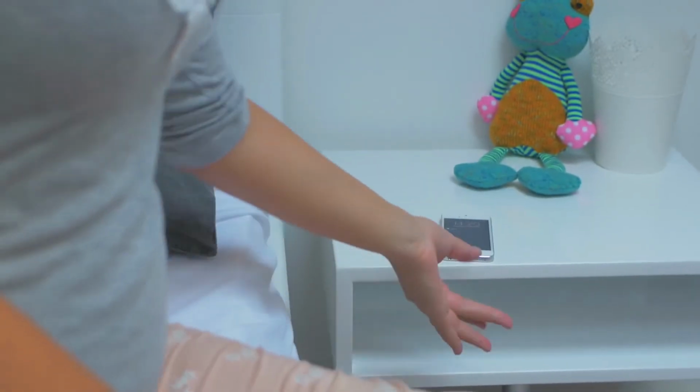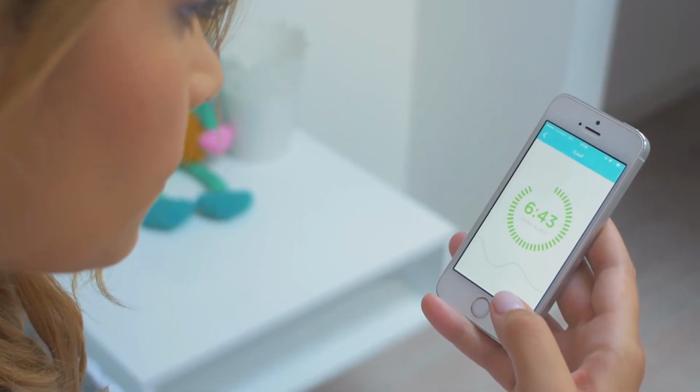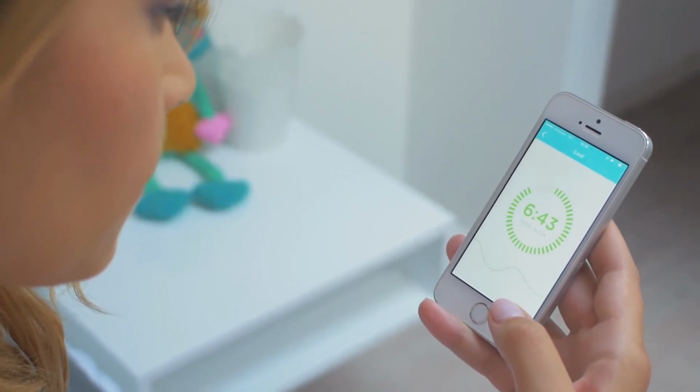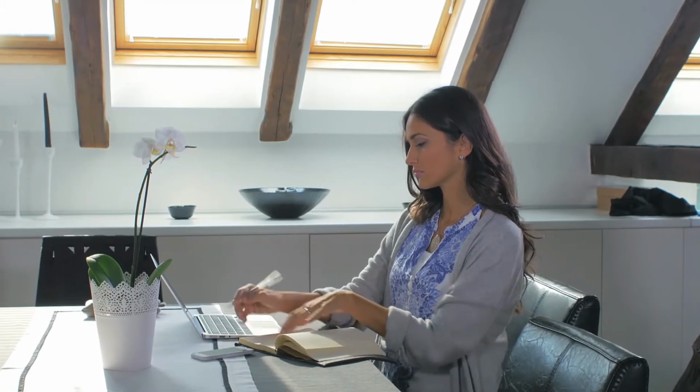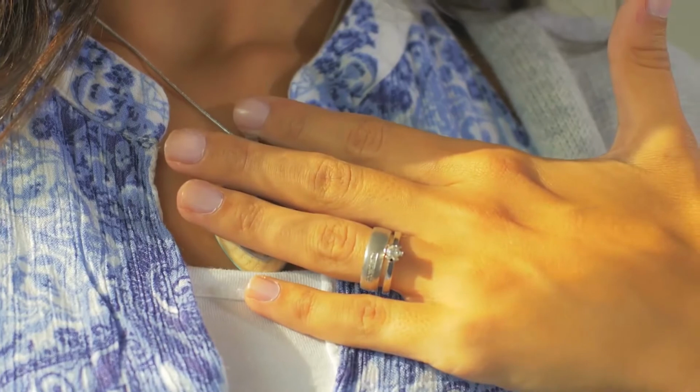Number 6, Bella Beat Leaf Smart Health Tracker. This necklace keeps track of how much you do, how stressed you might be. It also keeps track how many calories you've consumed. The Bella Beat Leaf Smart Health Tracker can be worn as a clip or a cuff like jewelry and is a perfect choice for women who want to monitor their health without wearing a smartwatch. It gives you a fashionable look while still keeping an eye on your fitness.